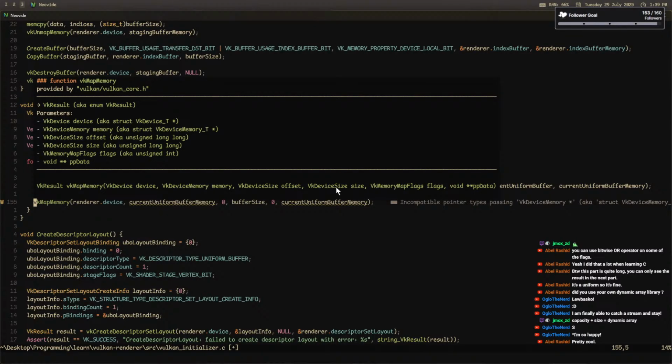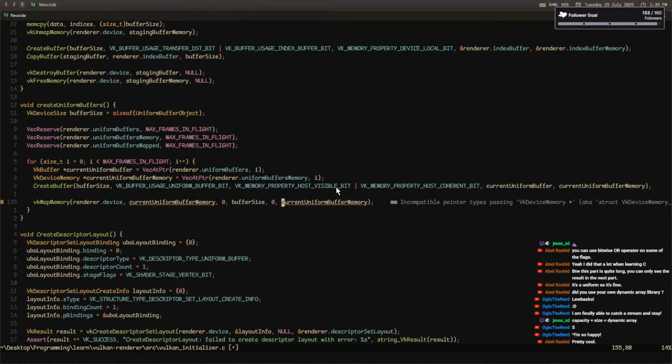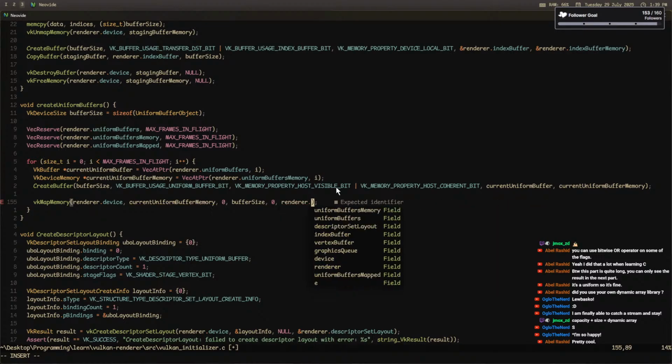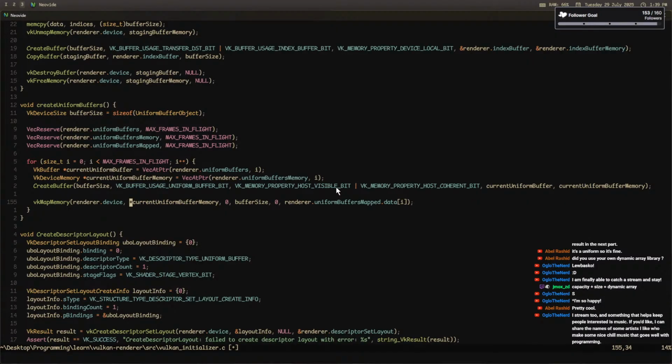And then at the end we need the data, which is uniform buffers mapped. Gotcha. And this needs to be that. Yeah, never mind, I guess.